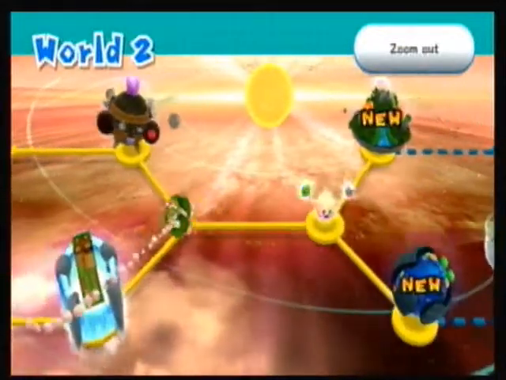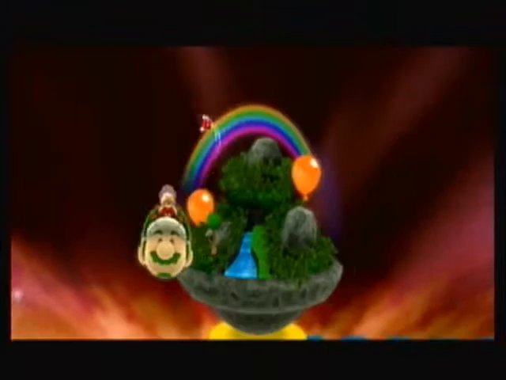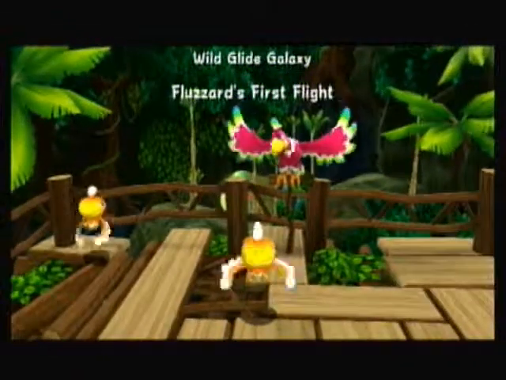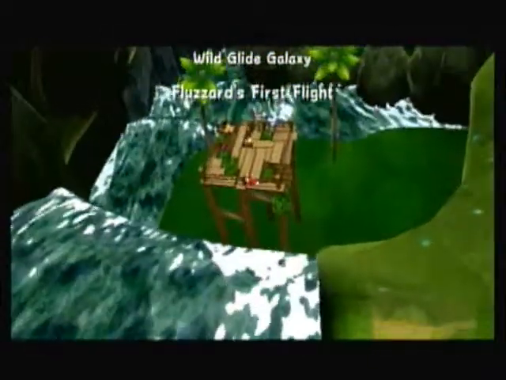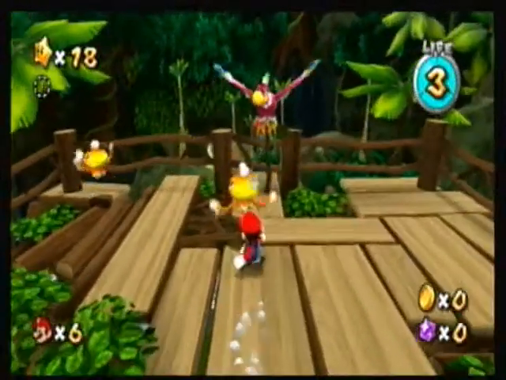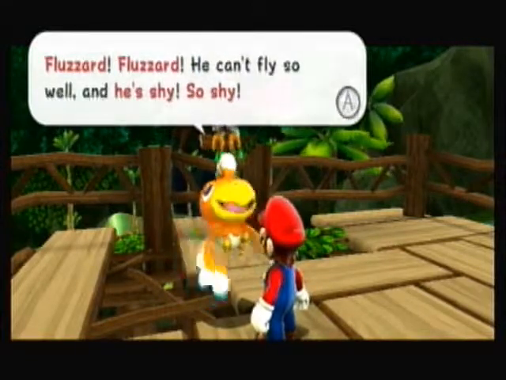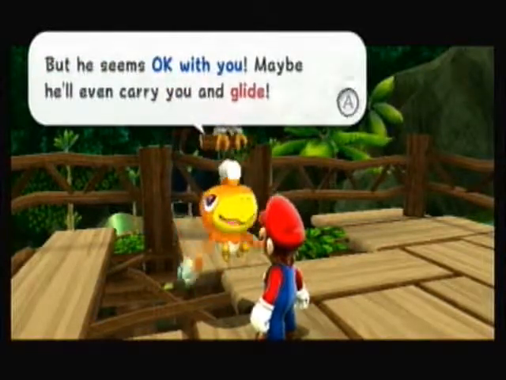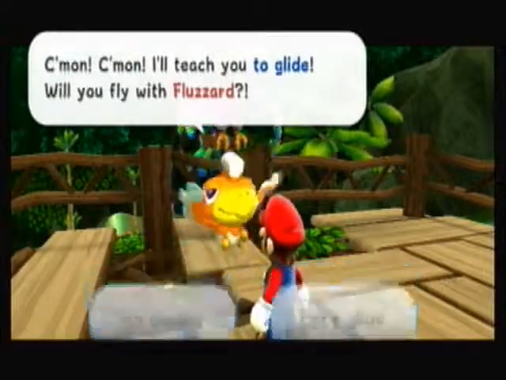Back in World 2, we're now going to be going into the Wild Glide Galaxy. Fluzzard's first flight. This galaxy is so pretty. Fluzzard, he can fly so well, and he's so fly. But he seems okay with you. Maybe he'll even carry you and glide. Come on, I'll teach you to glide. Will you fly with Fluzzard? Well, there's nothing else to do in this galaxy, so let's give it a go.